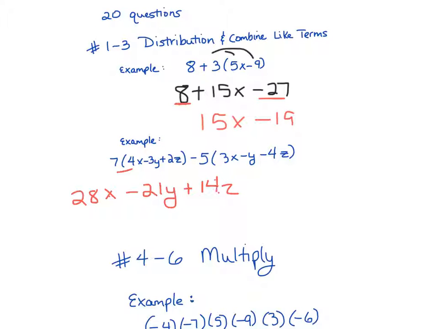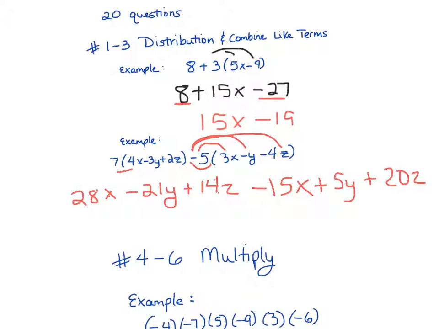Now I'm going to also distribute the negative 5. I'm treating this as a negative 5. And I'm going to distribute it to the 3x and get negative 15x. Distribute the negative 5 to the negative y and get 5y. And then finally the negative 5 to the 4z, negative 20z. So I treat this as a negative 5. This messed some people up on the quiz because they left the subtraction sign there, but then they forgot to distribute it to everything. So if you treat that as a negative 5 versus distributing a positive 5 and then having to remember to subtract each one of those, it's easier to distribute it as a negative 5.